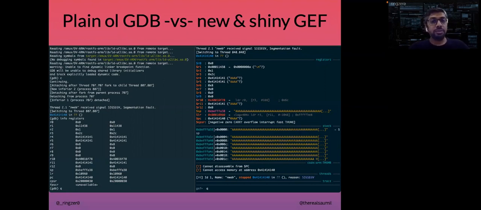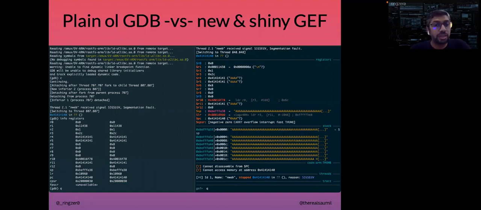Now, whenever you're a reverse engineer or exploit developer, there are a few things you want to do every time when things crash in a debugger. Like, I want to see the registers, I want to see the stack, I want to see where my code is. And these are a few default things that everybody needs. So Hugsy, when they built GEF, thought of all this. And what you see on the right-hand side is the same crash dump with GDB using the GEF plugin.